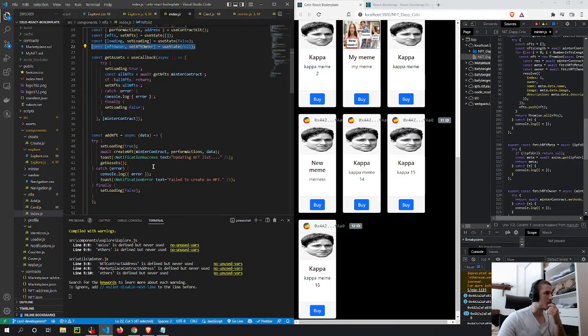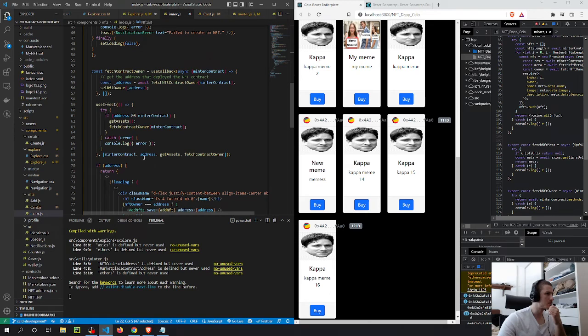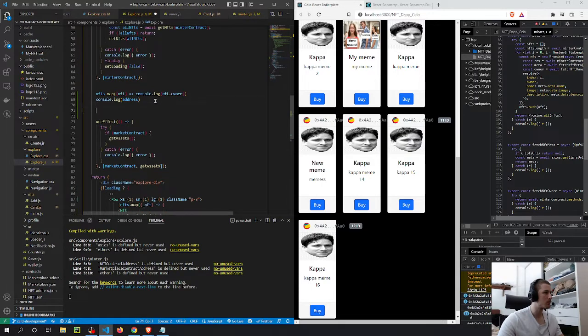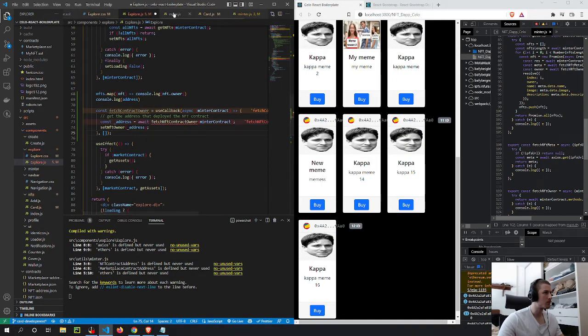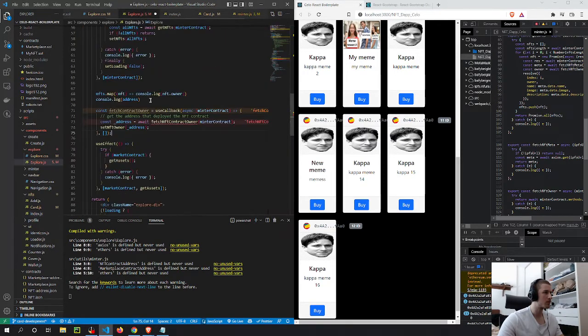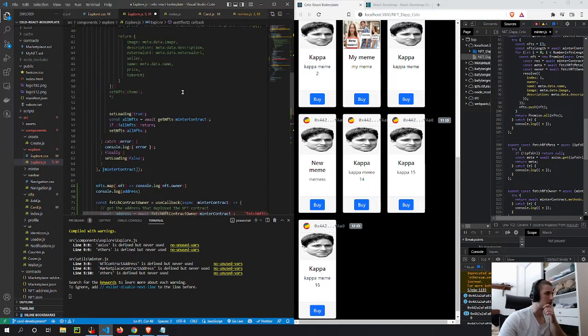And then I copy this function as well, and copy this. But the thing is, I'm gonna have to do this inside the other function, the get assets function.